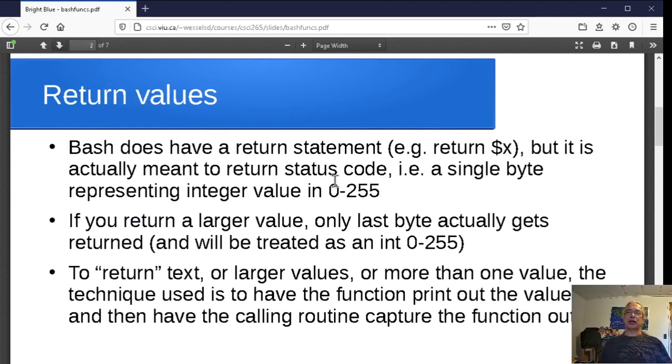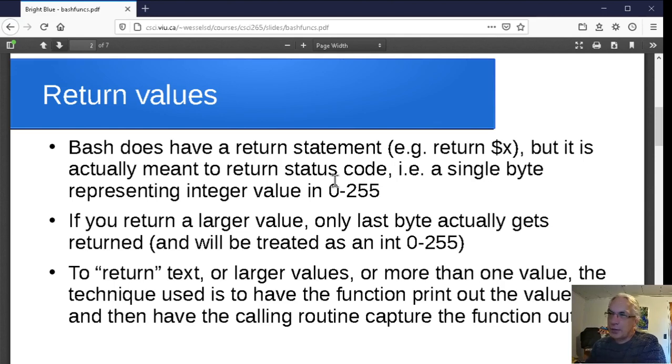Return values are where things start to get a little different. Again, the general idea is that return, as far as Bash is concerned, is dealing with the exit status of a command or a program. So same idea with a function. It's meant to represent an exit status, a return status. So this is going to be a single byte, a single integer value in the range 0 to 255.